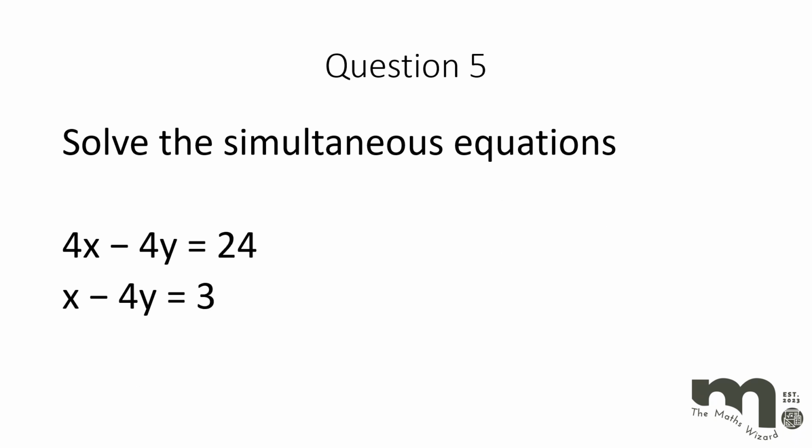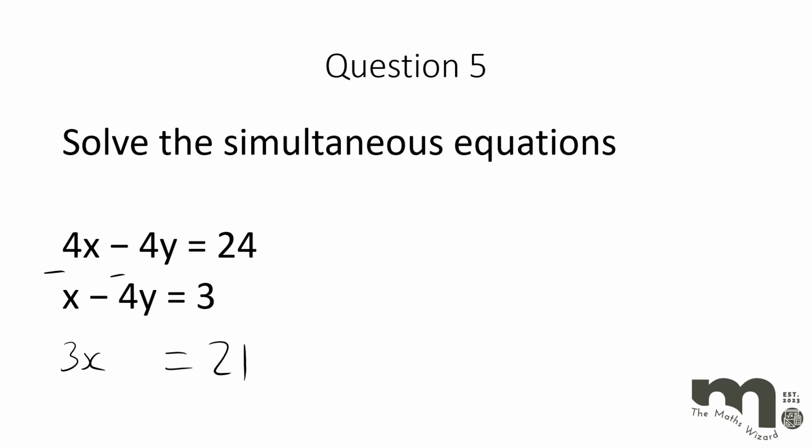Right, and final example here, we do need to consider our negative numbers again. Now, this time we've got a minus and a minus. So the thing to remember here is if you subtract a negative number, it's the same as adding a positive. So we do need to do this as a subtraction. So if we do 4x take away x, that'll give us 3x, minus 4y minus 4y, that becomes an add then. Okay, so when you subtract minus 4, it's the same as adding positive 4, so that will take us to 0. And then 24 take away 3 will give us 21.